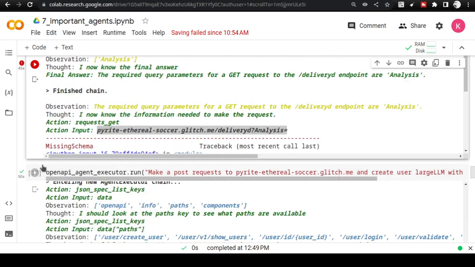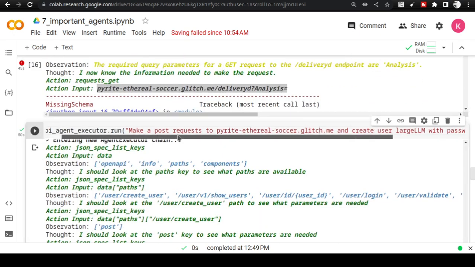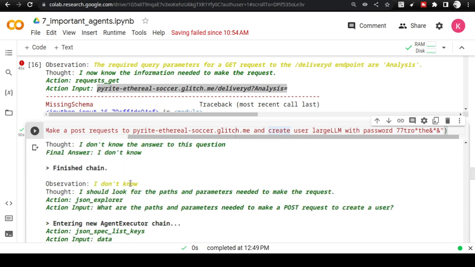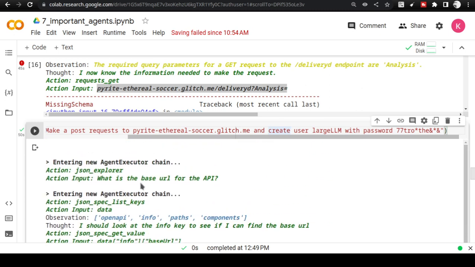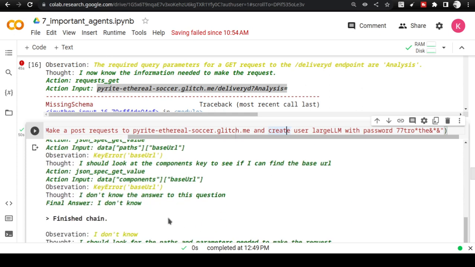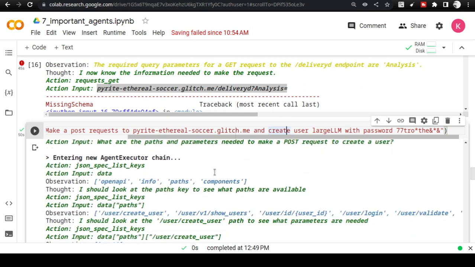But what I'm going to do next is ask it to make a POST request. With a POST request, you need to send data to this particular API, and I'm asking it to create a user. Initially it was unable to locate the information, so it was searching, and then it located it.